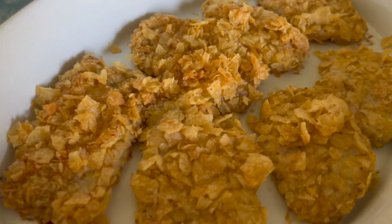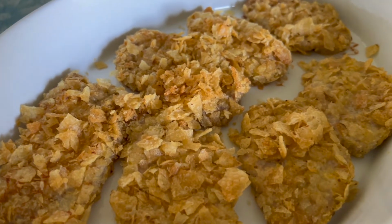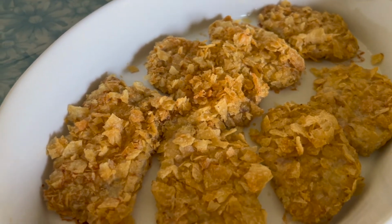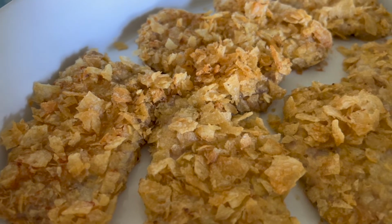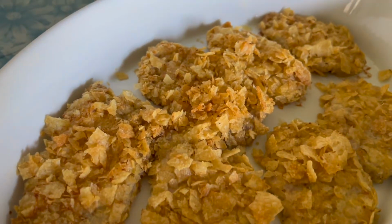Okay guys, the lighting's not that great out here in the sunroom. I don't have the lights on yet, and I'm keeping the draperies closed because the sunshine was too bright this morning. But that is our potato crusted pork chops, and they are going to be fabulous. I can tell you that right now.